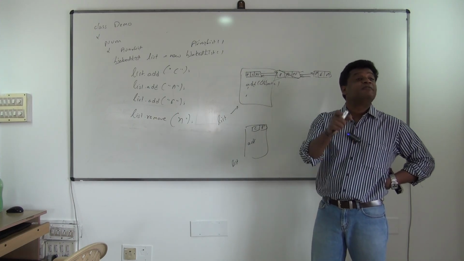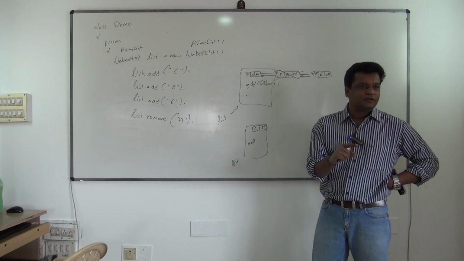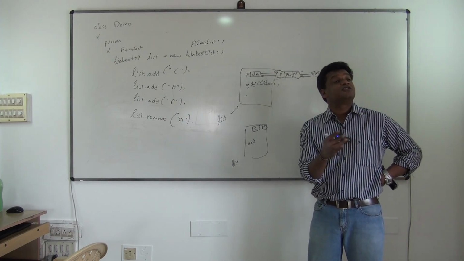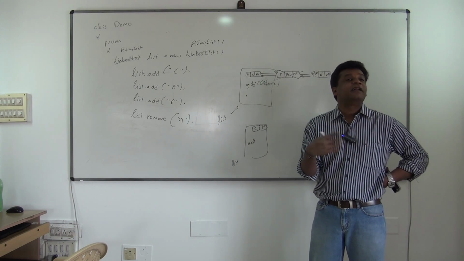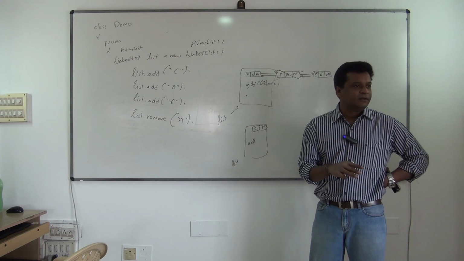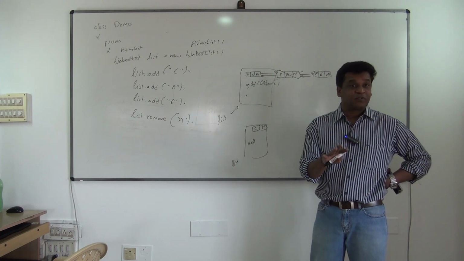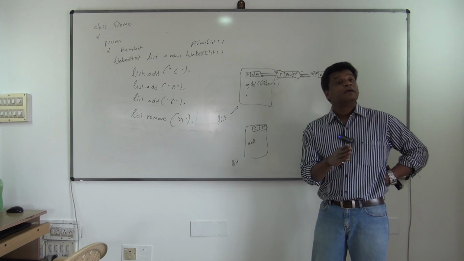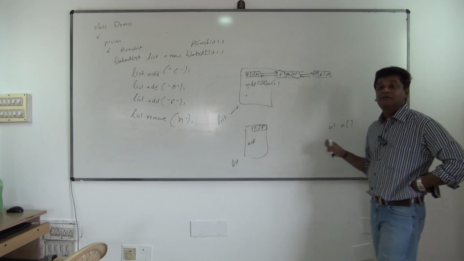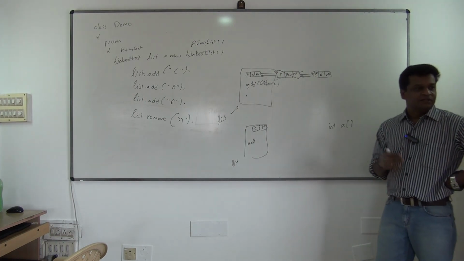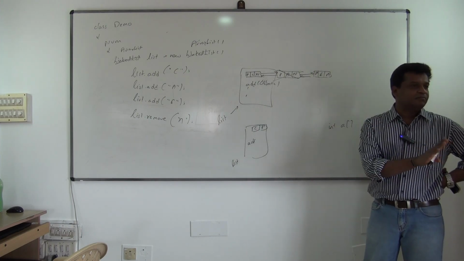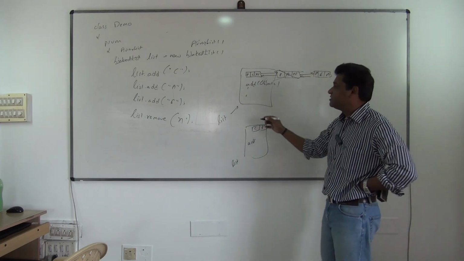Your array is fixed in length. It cannot grow. And you never know how many elements are going to come into your application. So that is why we can't trust what? Array. The more elements you add in an array, what happens? Array index out of bound exception. It cannot grow. It cannot shrink. See, array is a good data structure. And there are two types of array: fixed array and expandable array. But your primitive array is a fixed array. We don't want that. So that's why we go with what? Array list, which can grow and shrink. Both it can do. So you see the C, A, it is growing now.